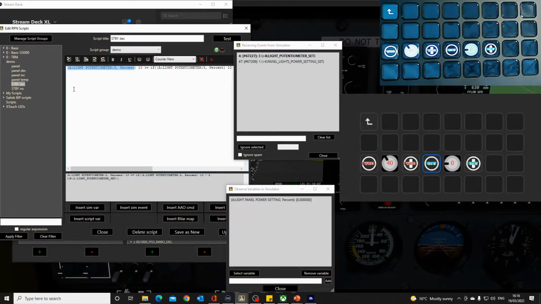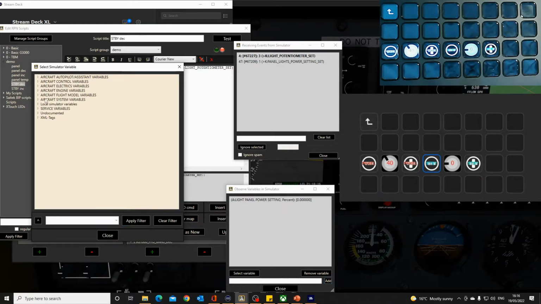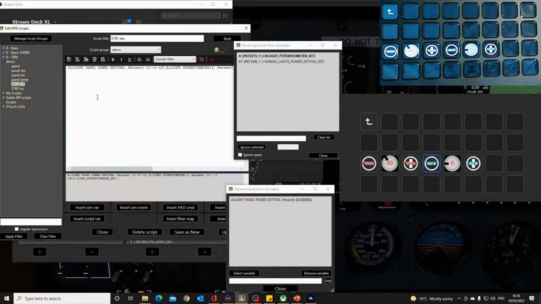So we're working on that, and it's as before, it's reading the wrong variable, so we change the variable. So panel power setting in percentage being checked, checking that it's at 10 or above, because if we take 10 away from it when it's below 10, it'll go below 0 and cause all sorts of problems.